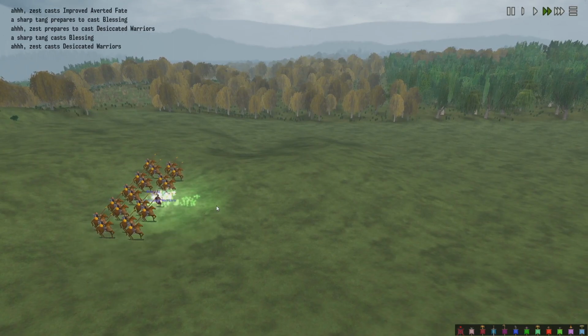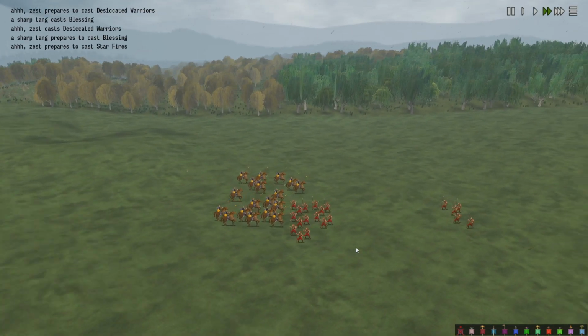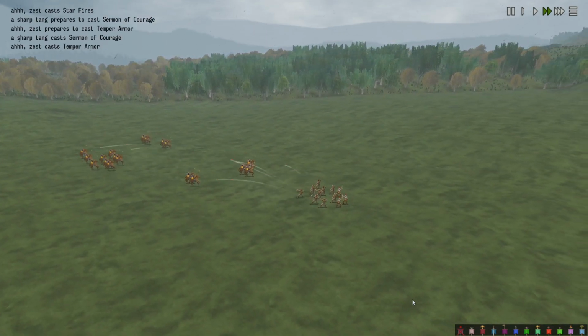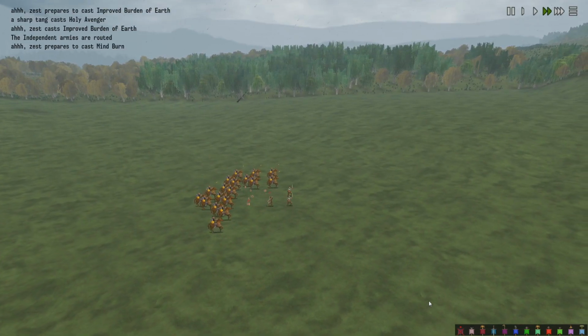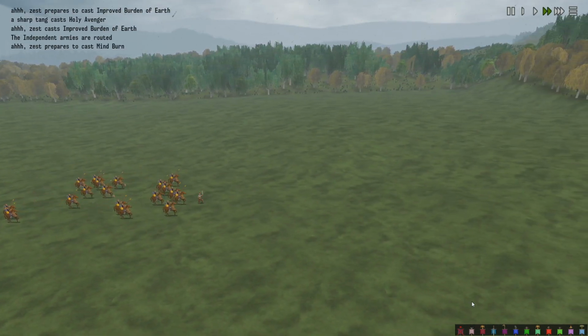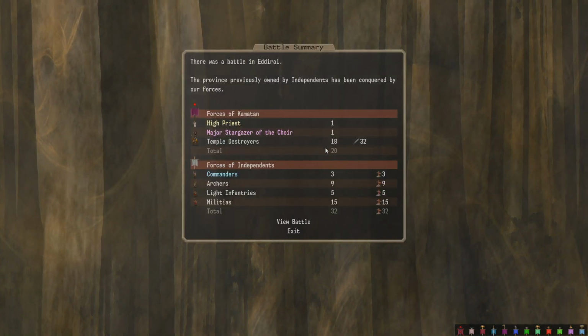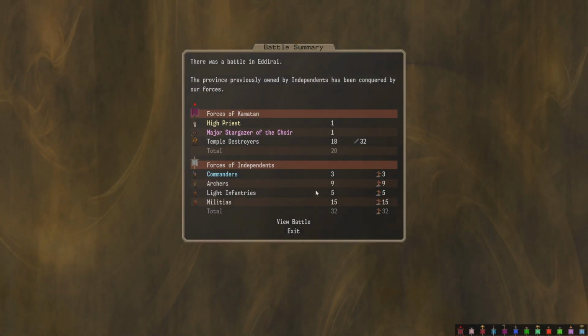I think we do hit the... Nope. Desiccated Warriors. Oh, it does hit these guys. That's pretty good. Lance Charge obliterates the militia. Archers don't last long either. Pretty nice. 18 of these guys might have been overkill, I don't know. They're pretty brutal. Small province, I suppose.